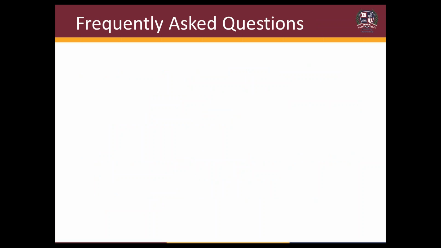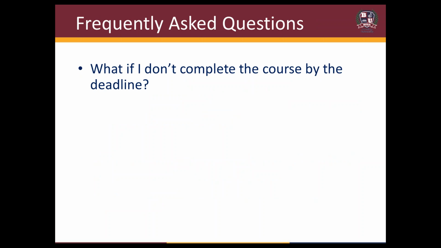So looking at some frequently asked questions, what if I don't complete the course by the deadline? Again, we get this all the time, and like I mentioned earlier, you want to make sure you have all your information saved on your computer, but then you want to contact us here at Bowling University and ask to be rolled over into the upcoming month.